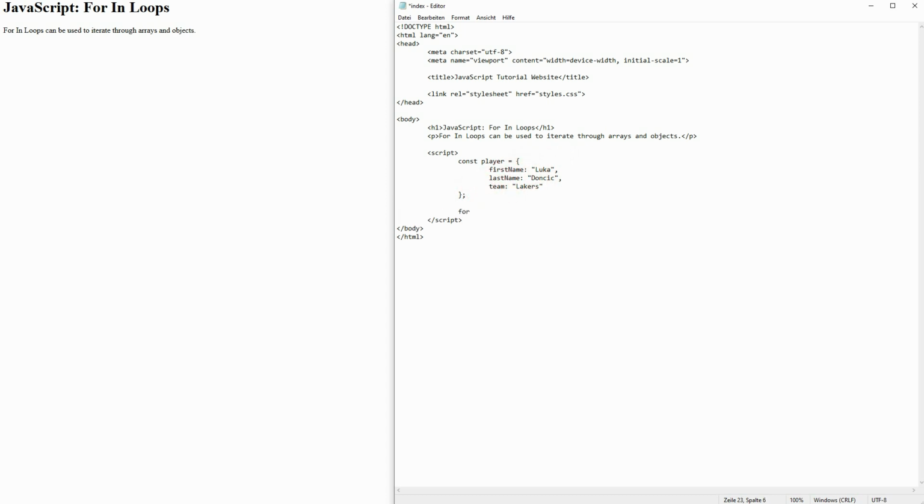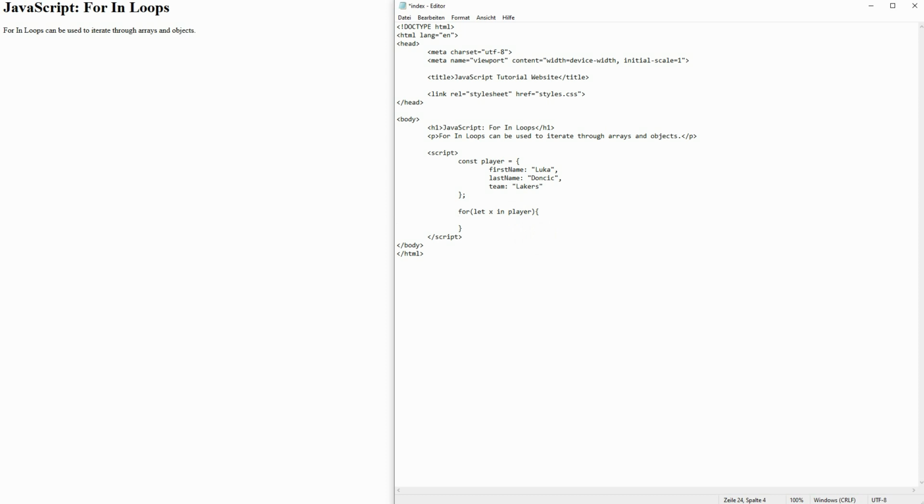Once we've got that, we can define our for loop. We use regular brackets, then curly brackets. Let me correct that here. Inside of the regular brackets, we write let, and then the variable for the counter that is then automatically used. And then in, and then the object, in our case the object is the player. And as a variable, I'll simply write x.